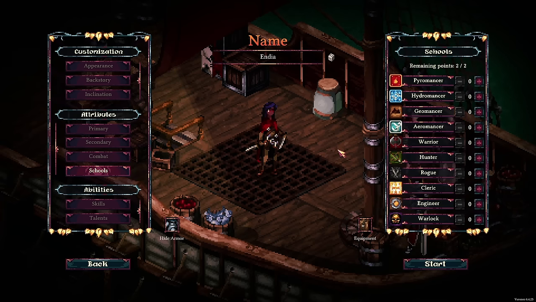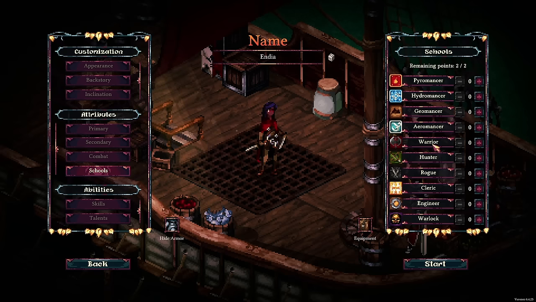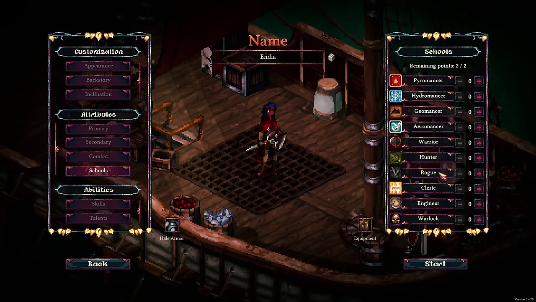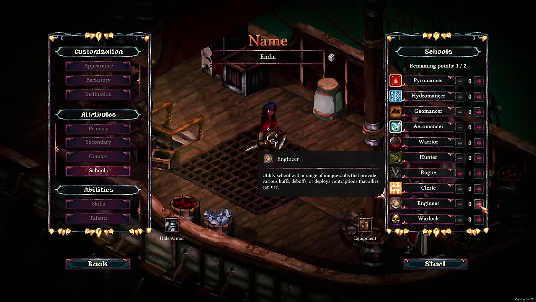Schools. Now, we get to choose two of these. Different schools and, like, disciplines of skill. Lots of them magical, but not all. Pyromancer, Hydromancer, Geomancer, Warrior, Hunter, Rogue, Cleric, Engineer, and Warlock. I'm curious what would happen if I put, like, 2 points in Rogue or whatever, but I like this combo, since this is exactly what I was sort of thinking up front.